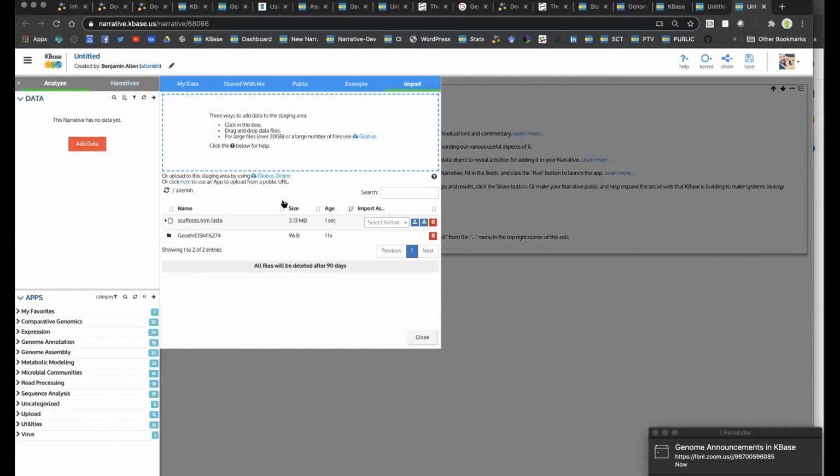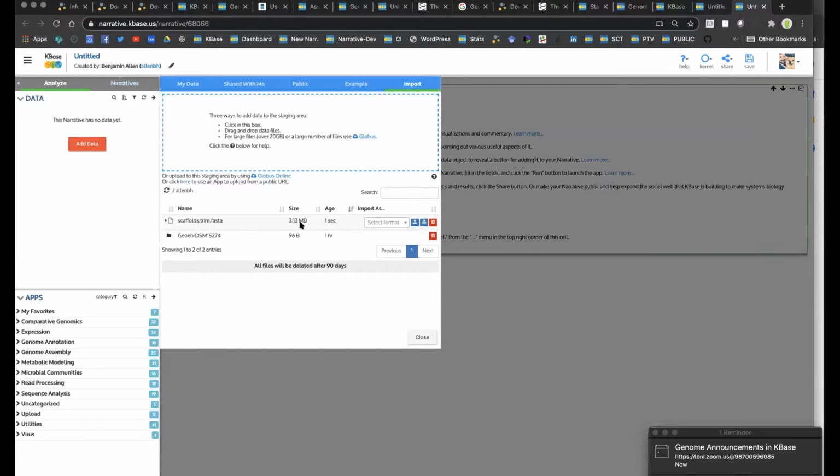And just want to warn you, there's a warning here somewhere about this, but you do not want to close or refresh your narrative when you have dragged and dropped data and it's uploading. If you do that, it will break the upload process, and it will still show the data, but the size here will be smaller than whatever it is that you intended to upload.